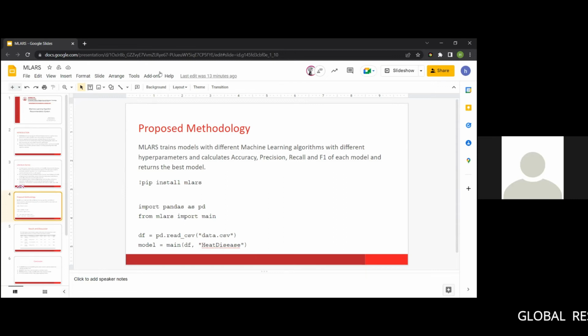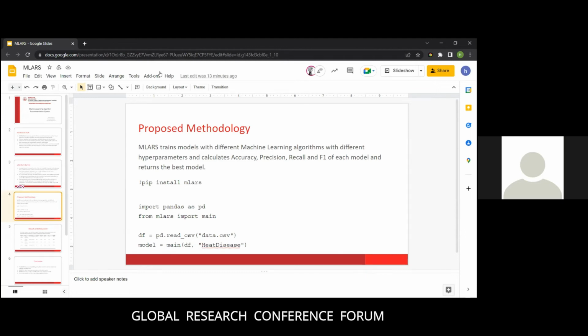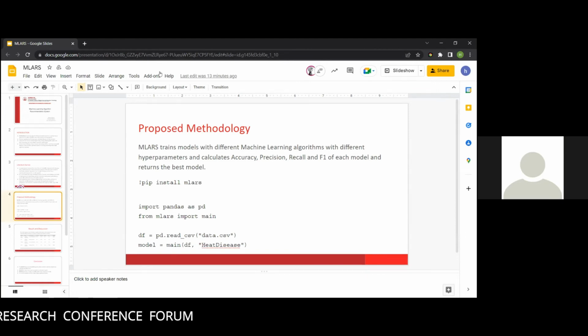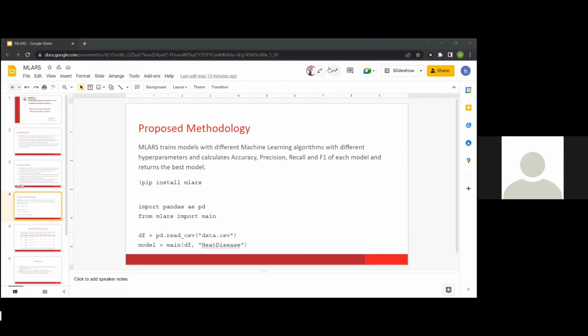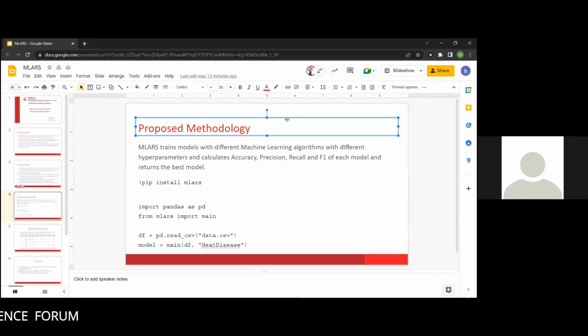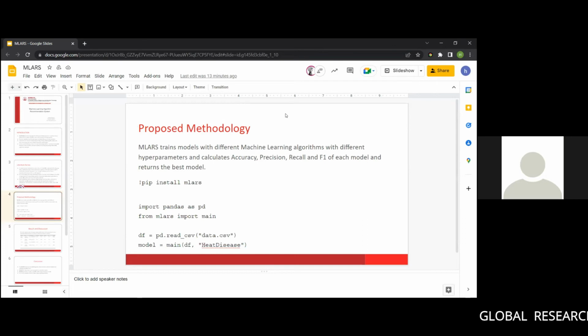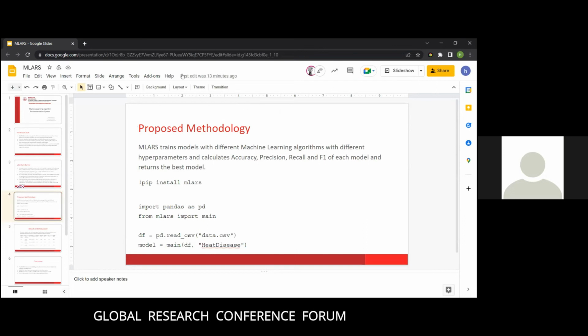What is the difference between the previous algorithm and your algorithm? No, sir. Actually, the difference is how we use it with different hyperparameters. That is the thing. So you're not changing any existing algorithm, you just maintain the same algorithm and implement this one? Yes, sir. Okay.